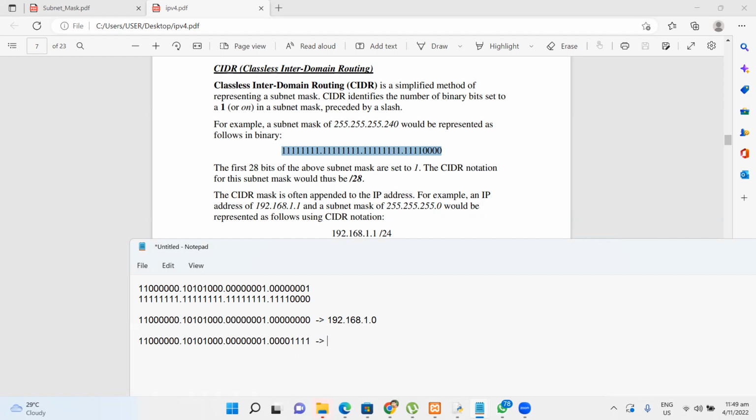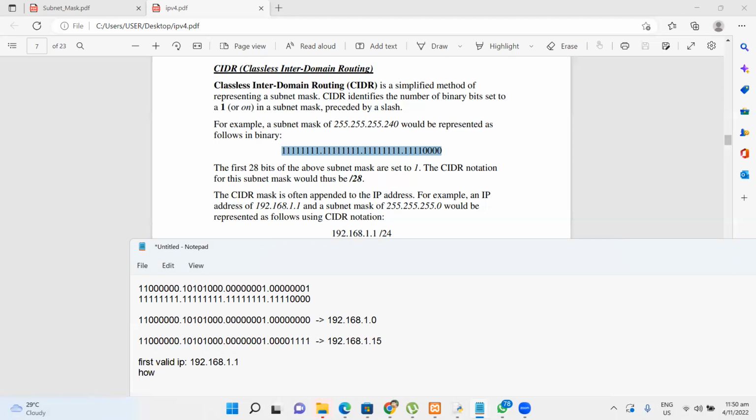You have to show it with the facts, right? If it is an essay question, yes. If it is MCQ, you can just answer. This is the broadcast IP of the first network. And the first valid IP is one more than the network IP, 192.168.1.1, is the first valid IP.